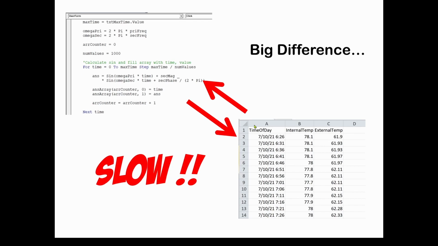And another big difference, out of the box, as you do VBA and you access and update spreadsheet cells and ranges, you may notice it is incredibly slow. And that's just out of the box. You may have a 1,000 row spreadsheet and you might want to do calculations on that spreadsheet and update the data. You press the button and it might take you minutes, a minute or 5 minutes or 10 minutes or half an hour to update all the cells. It can be extremely slow.